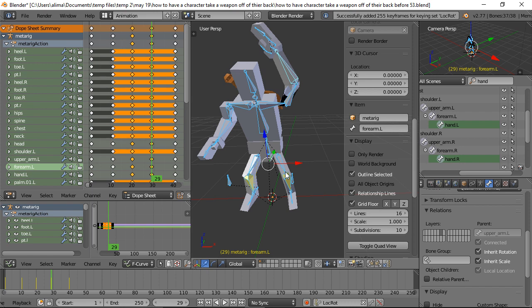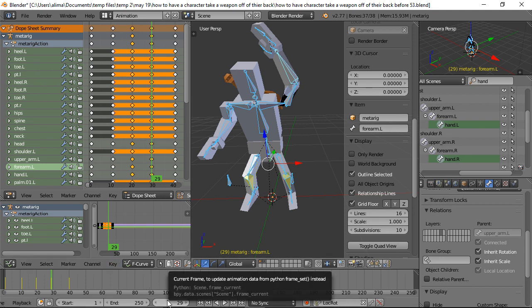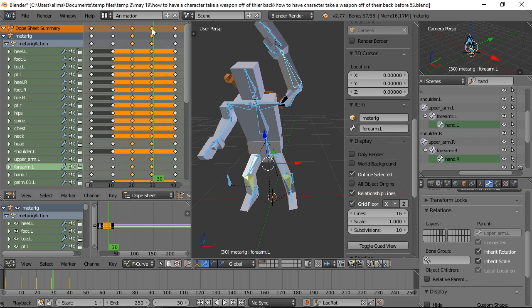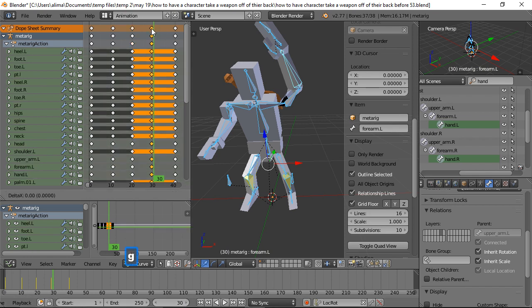I mean, you could have put it on frame 30 if you wanted an even 10. It's on frame 29, right? What you can do if that bothers you and you want it on frame 30 is click here and then click here, then press G, move this, and left click. By clicking the top here, you select all of your keyframes. So now, even though we set the keyframe for frame 29, all of these keyframes are on frame 30.